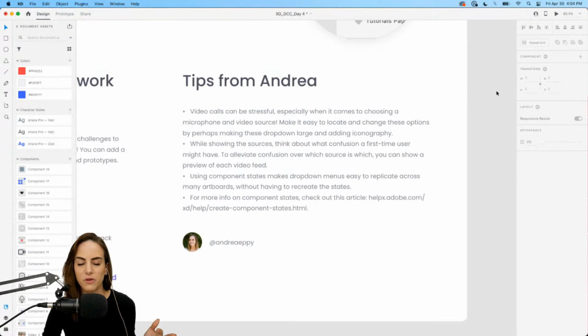So the reason we're focusing on the drop down today is because maybe you've been on a video call and you're like, where's the microphone? I want to turn that off. Or, oh, I can't find the right video. Like, I want it to use my nice camera instead of my FaceTime camera. So we're going to try to make it a little bit nicer looking. So just make the drop down large and easy to see.